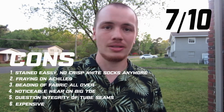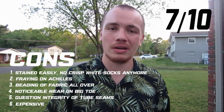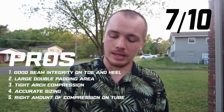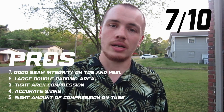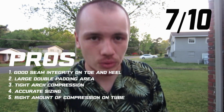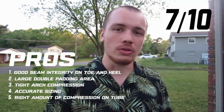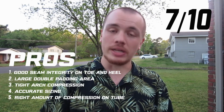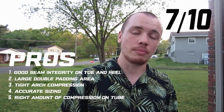I know these are socks, they're going to wear out, but $30, I don't know how the average consumer can really afford that. If you can get past the price point, I think this is a great sock. I think I like these more than any of the Nike Elite socks that I've ever worn. I like these better than my casual Nike, Under Armour, those kind of socks. I think these are great socks to wear for Ultimate.